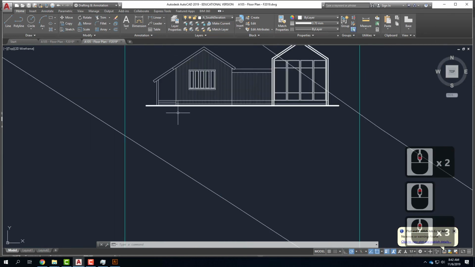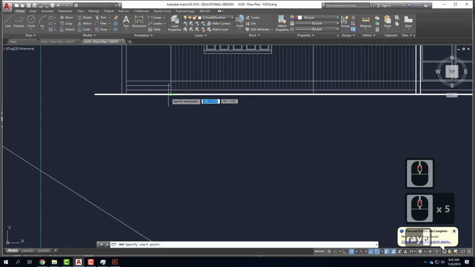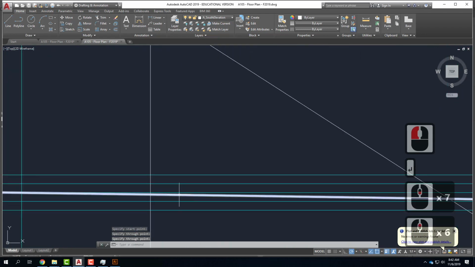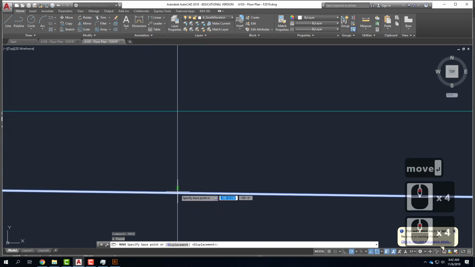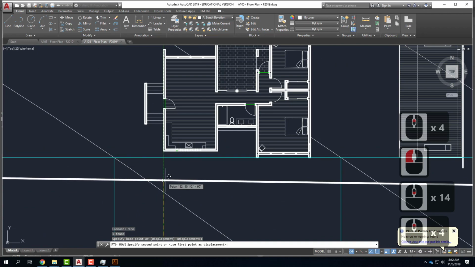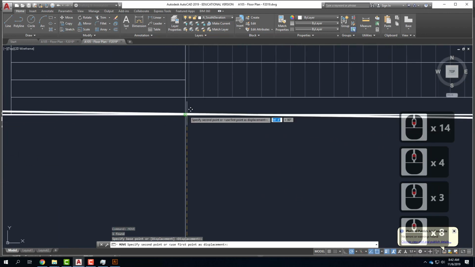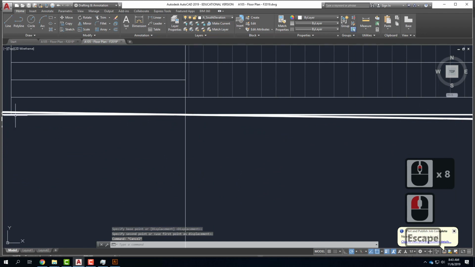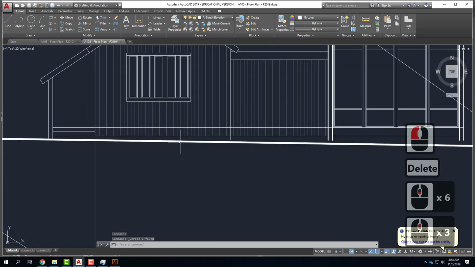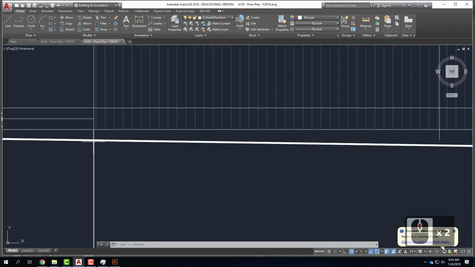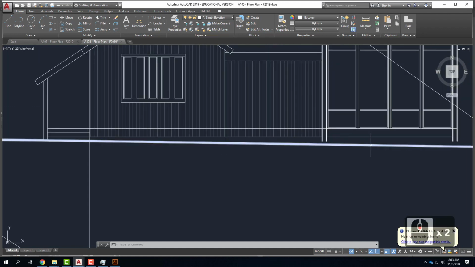So I just need to bring it up. I'll use a ray. Again, we'll do a ray from right there, that corner. And I will move this line from right there up to right there. And so that slope, while gentle, is actually the slope at the backside of my building. And I started from this corner because this was the narrowest, or the shortest corner. I had this at 18 inches down from my floor. That's where I set my grade. And now it's going to get bigger going downhill.